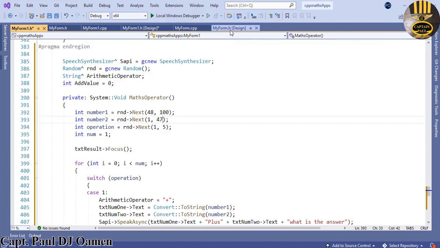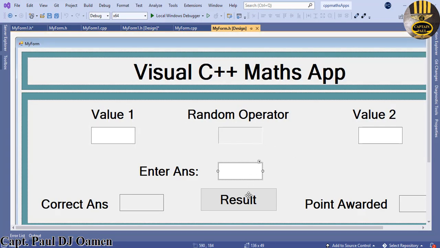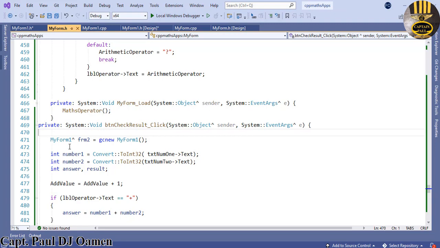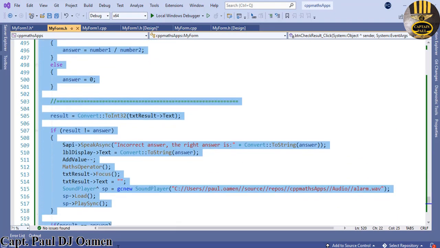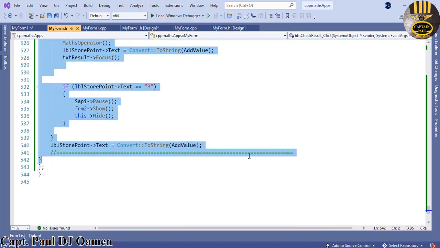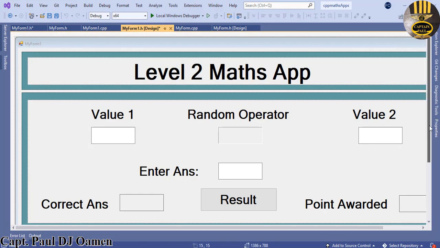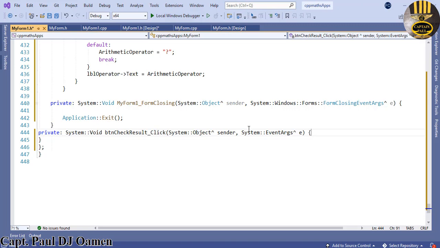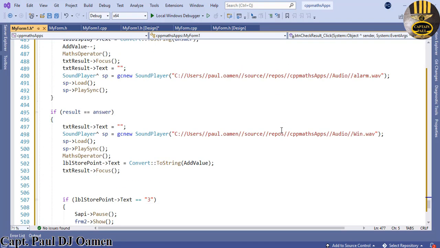Now let's go back to the button as well. I haven't changed anything, so I'm just going to double click on that. Grab hold of all of these, all of that, bring it right down. I'm going to change one or two things in there. Copy and come straight here. Form number 2. Double click on that and paste that right in there. Paste. Okay, so let's carry out just a few changes in here.